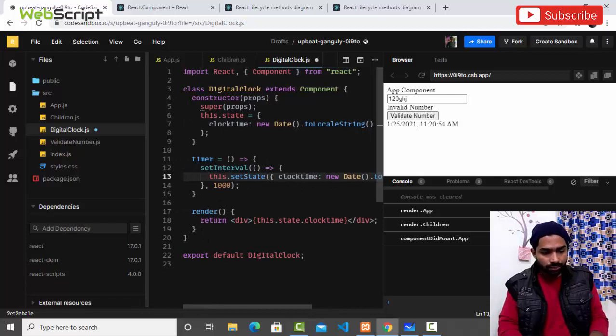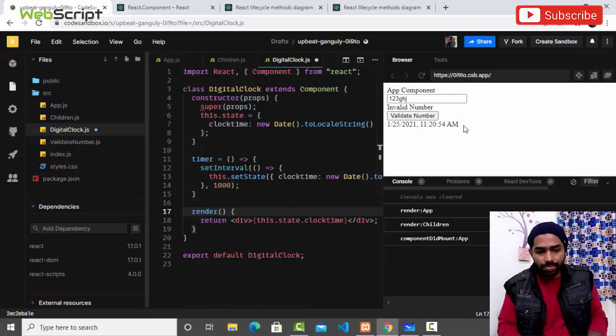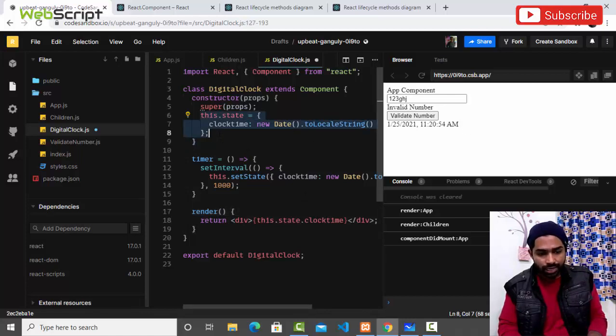So we'll call this timer from componentDidMount, because componentDidMount will be called only once, and it will be called after the render. When the render is called, we'll have our time, because we have already initialized some initial value. Then render will be called, so we can see the timer value.